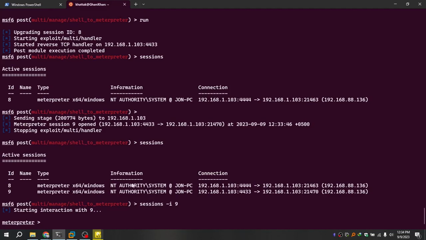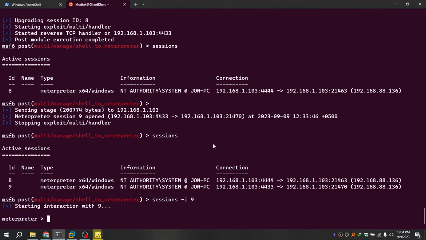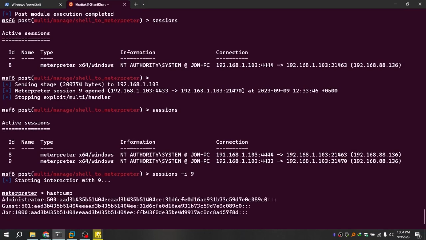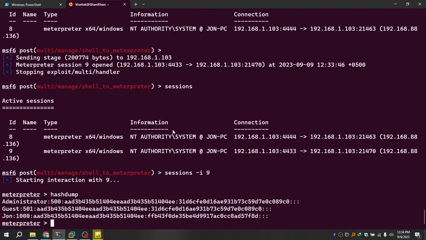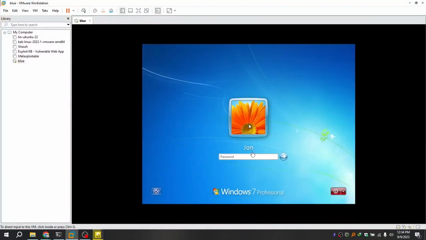Alright, so once again we have access to the escalated shell. Let's run the hashdump command. Alright, so we have the hashes for the user John, which is located on our target. Now let's crack this hash.